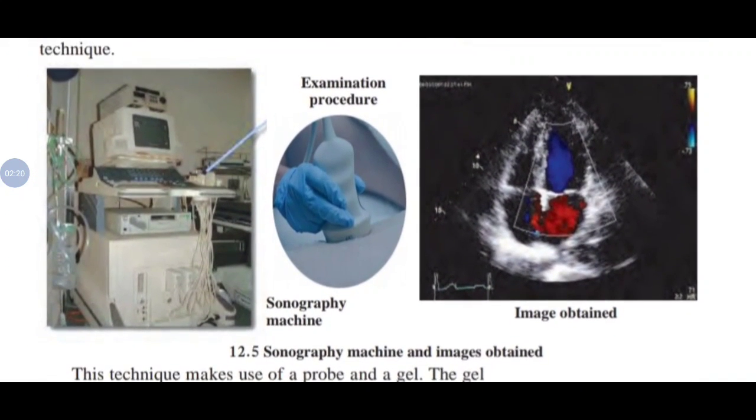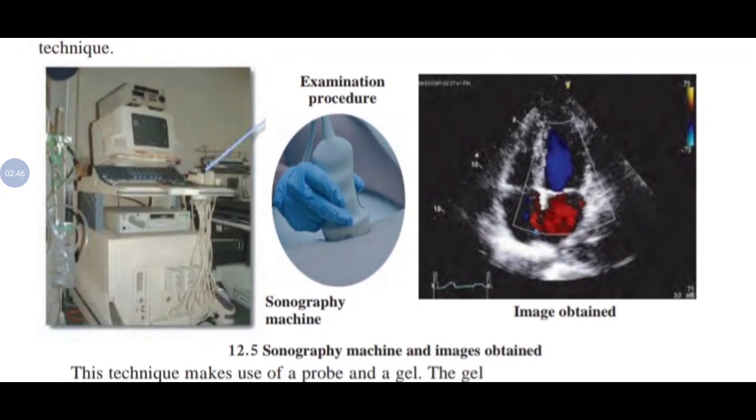See the picture. A computer connected sonography machine is there. In the middle figure is an examination procedure showing one instrument held in hand, put on the womb, that is the stomach of the pregnant woman, and gel is applied for properly observing the picture of the fetus. The third picture shows the fetus inside the mother's womb. Clear? Now see the next paragraph.